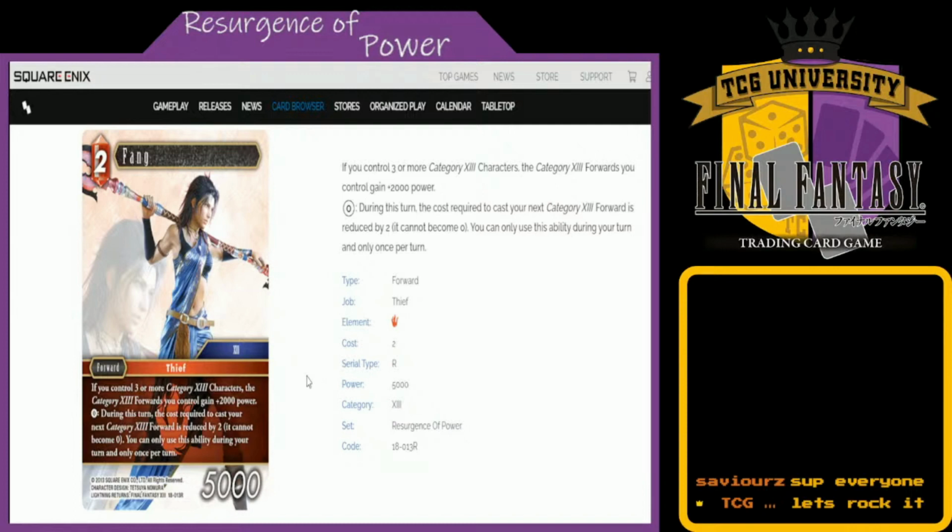And not a backup. Yeah. She, like I said, she's just Beatrix, but for category 13. Oh, for 13. Yeah. And instead of every time a guy enters with that auto ability, which is like one of Beatrix's biggest weaknesses, it's just if I control 3 or more, everybody gains 2k permanently. Yep. Which could be nuttier, but in a category 13 deck, I'd put this definitely at a 3 of.